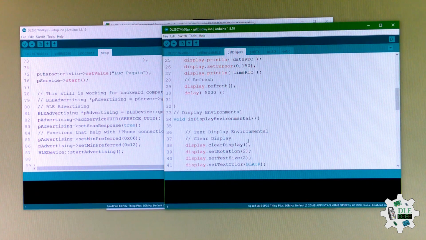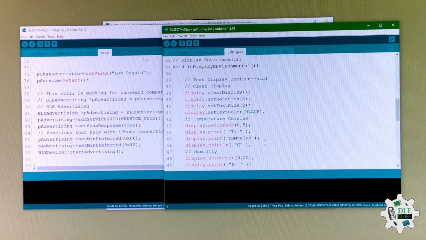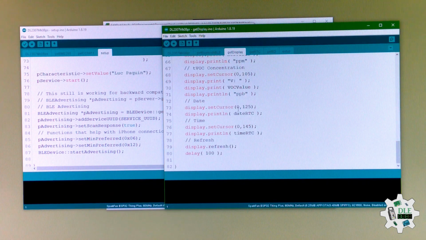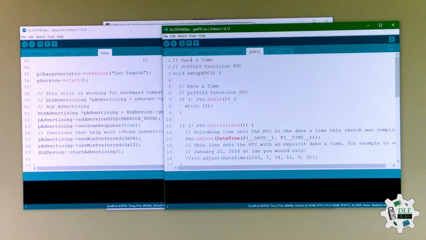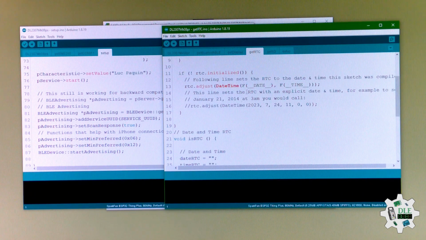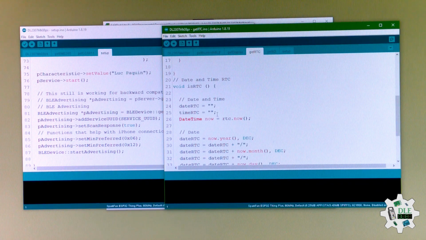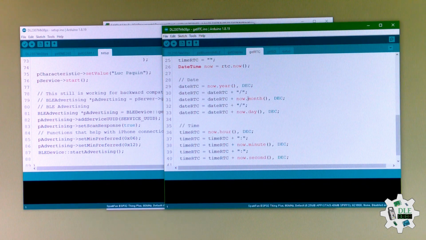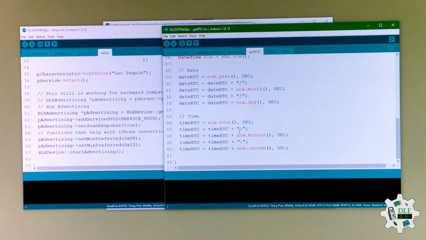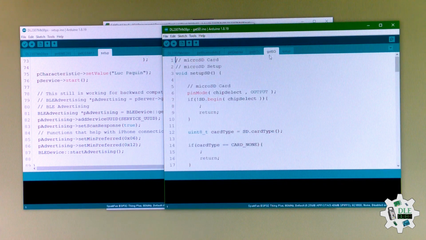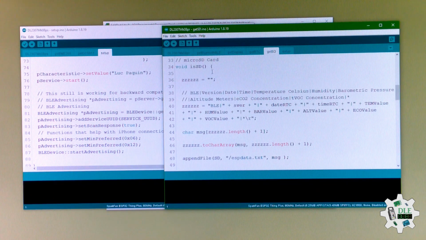After Bluetooth here, the temperature, humidity, and date and time. This date and time, beginning here, date first: year, month, and time: hour, minute, and seconds here. Same thing, the cards here, is this good or bad.